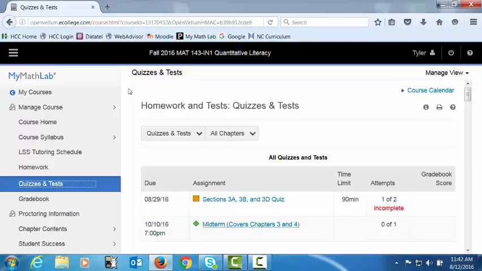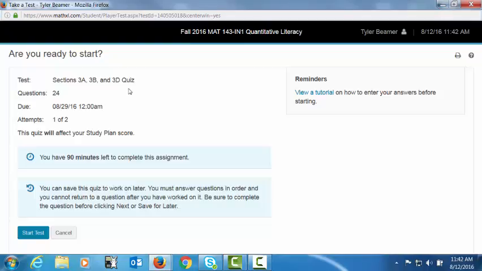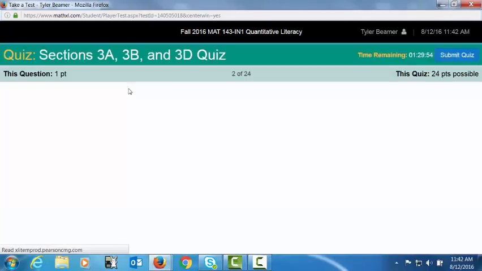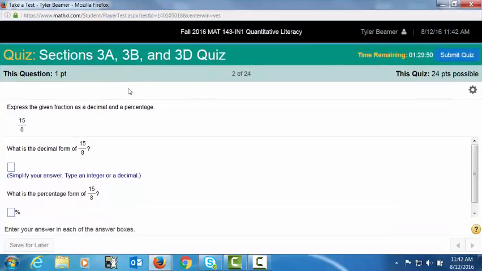If you open up the quiz, it'll give you the information about how much time you have, when it's due, and you start it. Quizzes are like quizzes in terms of this is testing your knowledge. So you do not have all of the "help me solve this" resources for quizzes. So you want to complete the homework assignments first, make sure you're good with all that material, and then work on the quizzes. This is me assessing your ability to work on this content.